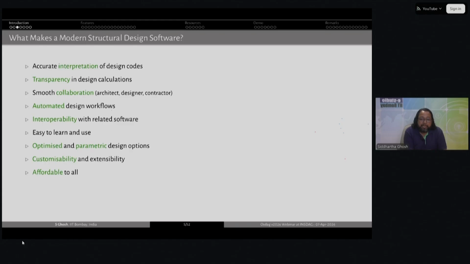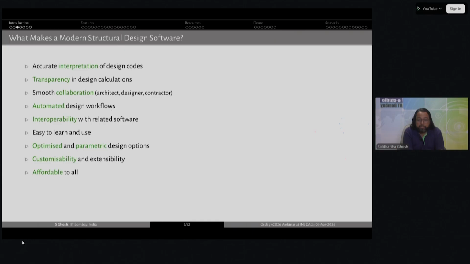And more advanced requirements are there nowadays. People will talk about parametric design. Can I optimize my design? It's always a goal to optimize, right? And then we also start building. You talk to anybody who is dealing with software like STAAD Pro or ETABS, they say that, oh, I just wrote an API to work with my software because I need to run so many different simulations and so many different designs. So that kind of an extension of what the software gives you is also very necessary, and this need is felt by many engineers who continuously work on these things.